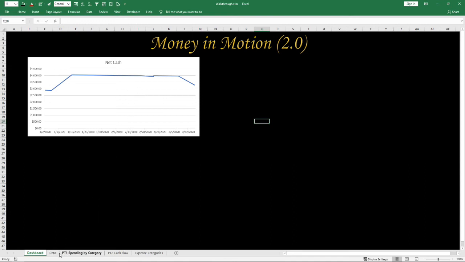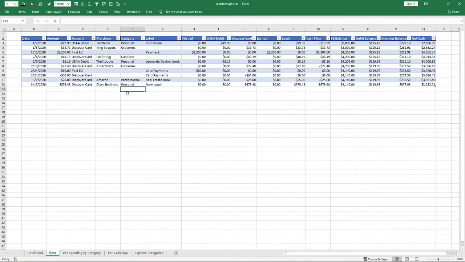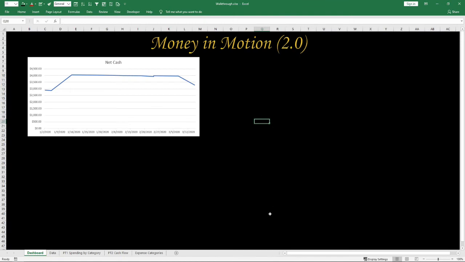And what's even crazier is that I'm not even going to leave you with having to come back to the data tab to input this data. I'm going to make you an actual entry form here in the front, which took me hours and hours and hours of searching to figure out how to do. And I'm just going to give it to you for free. So I hope you're thrilled. Oh my gosh. All right, let's do this.